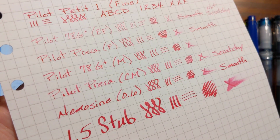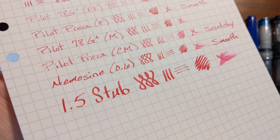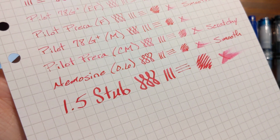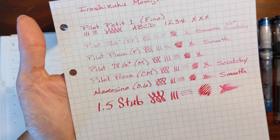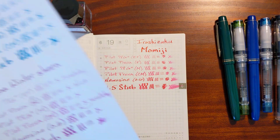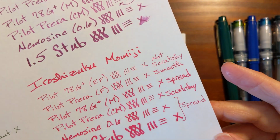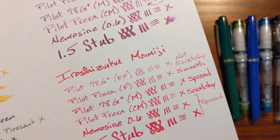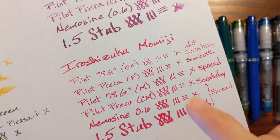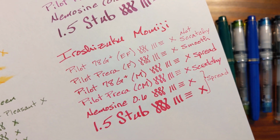But not really any shading. This is a pretty flat, no interesting characteristics to this ink. Just a flat red with a little pink to it. On my 20-pound copy paper, again, the extra fine wasn't scratchy. The fine was smooth. I noticed with the medium, the ink was wanting to kind of spread. The Prera was kind of scratchy again.